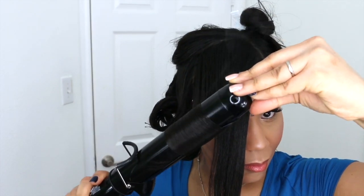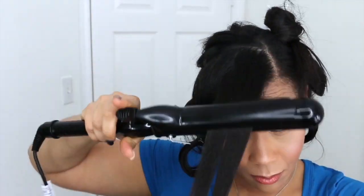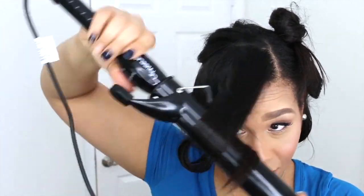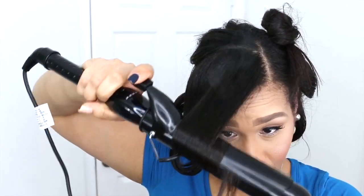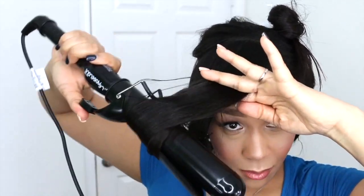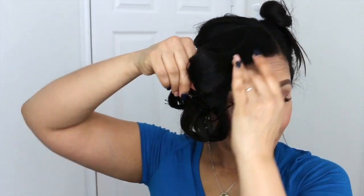As you can see, using this professional ceramic curling iron from Lee Angelique Hair Tools was great because I did not have to leave my curling iron in long at all — and look at the results of my curls. They are turning out gorgeous. I really love the one and a half inch diameter curling iron because it gives me nice full ringlets without my curls being too tight, and they're easy to create body waves out of. Love!